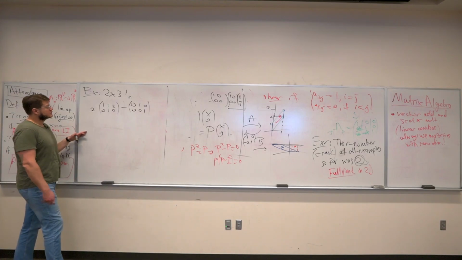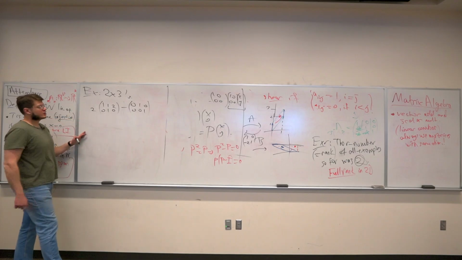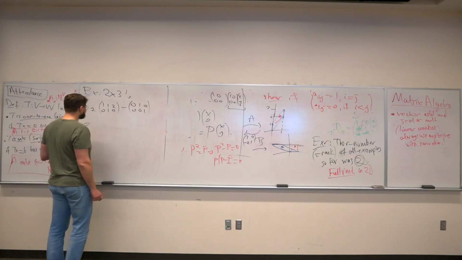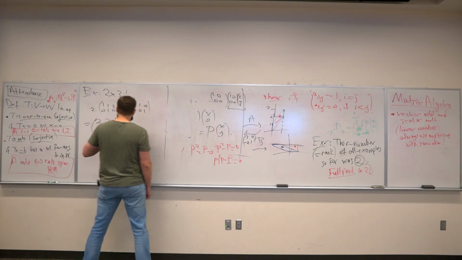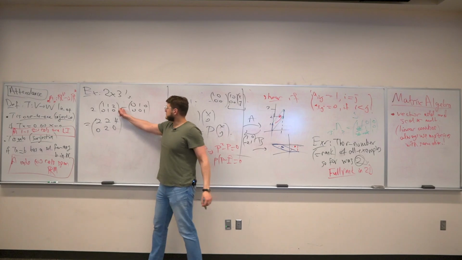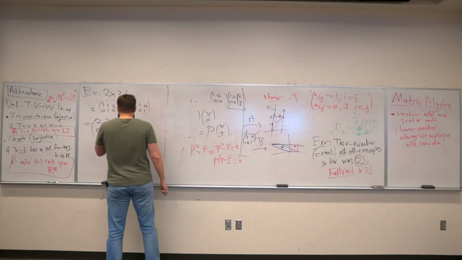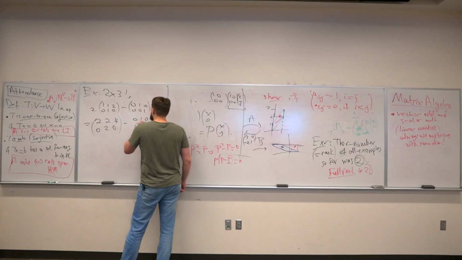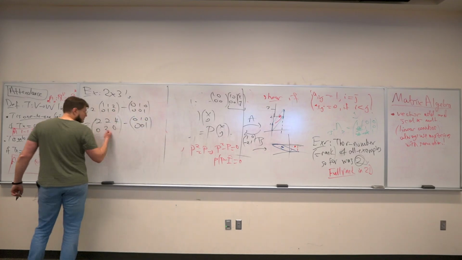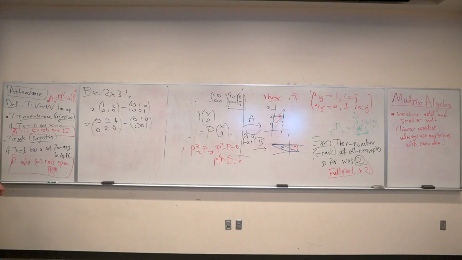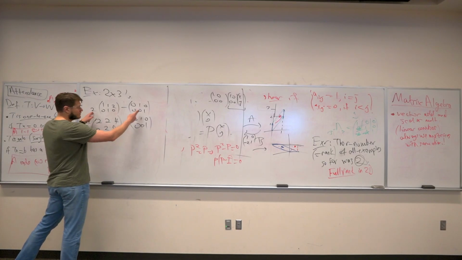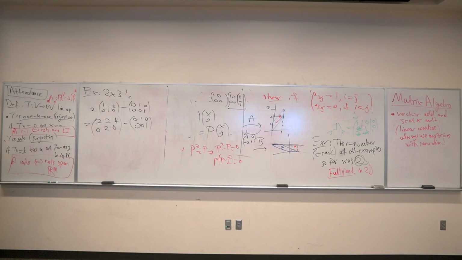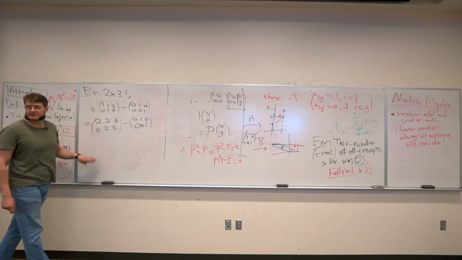How do I make sense of this? This is scalar multiplication. You just distribute over all entries. I'll do this step by step: 2, 2, 4, 0, 2, 0. If you want, you can just think of this as a minus 1 and distribute, but we'll leave it as is for now. When you add or subtract two matrices of the same dimensions, you just add or subtract the corresponding entries. When you take a linear combination of two vectors, you always end up with a vector of the same type. If you're taking a linear combination of 2 by 3s, you end up with a 2 by 3.